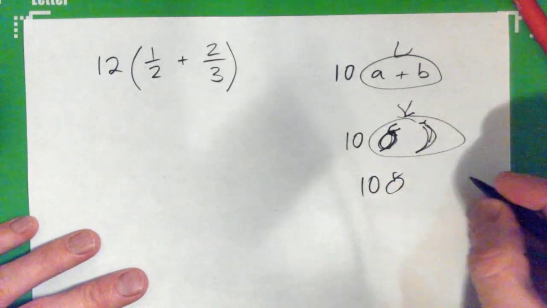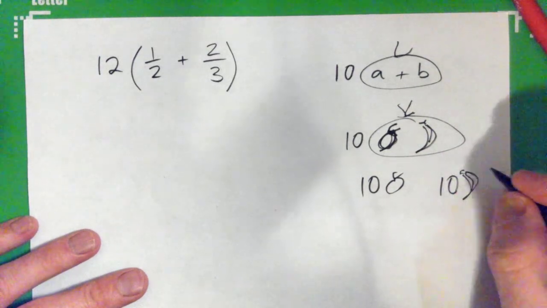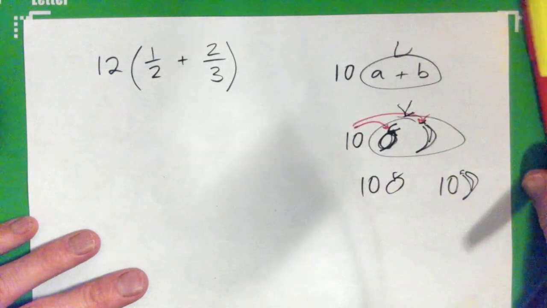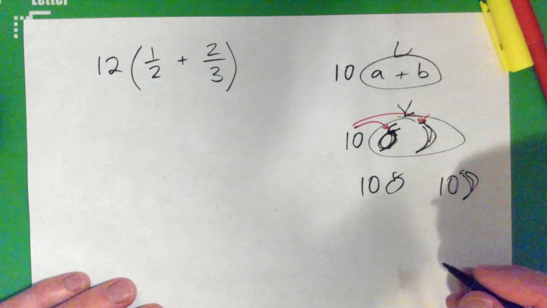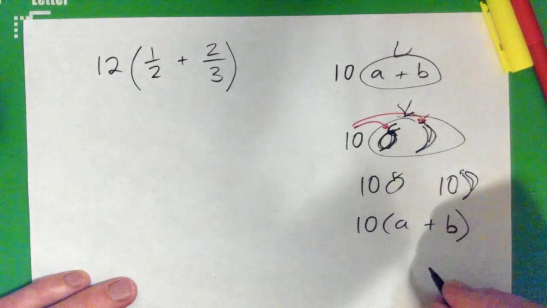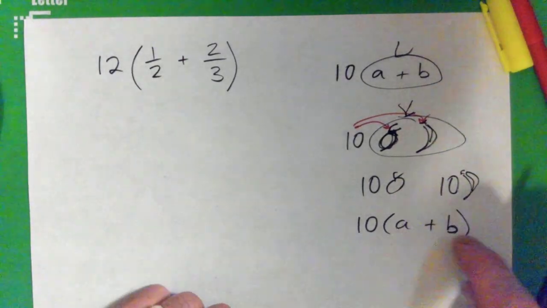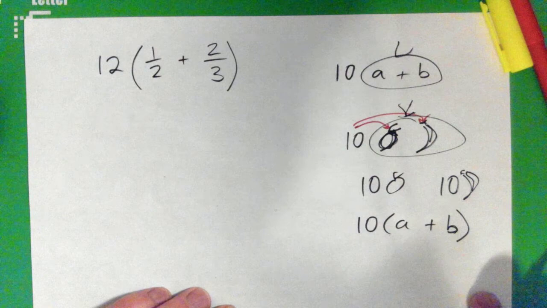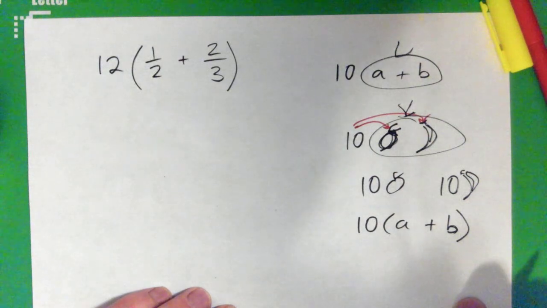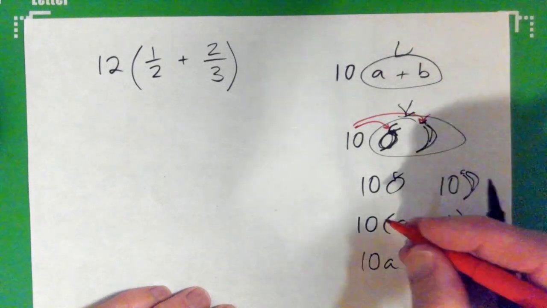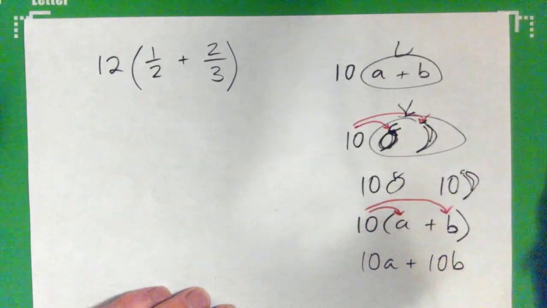Lovely. So you got 10 apples and 10 bananas. So what you do is you take this 10 and you multiply it by this term and then you multiply it by that term. That's the language of math here, right? So what it looks like in math world is 10 parenthesis A plus B. But that just means 10 bags, and in each bag there's an apple and a banana. So what should this be when I multiply it out? What's 10 times A plus B? Yeah, 10A plus 10B. Yep, so that's the distributive property. You take this number, you multiply it by this, then you multiply it by this.